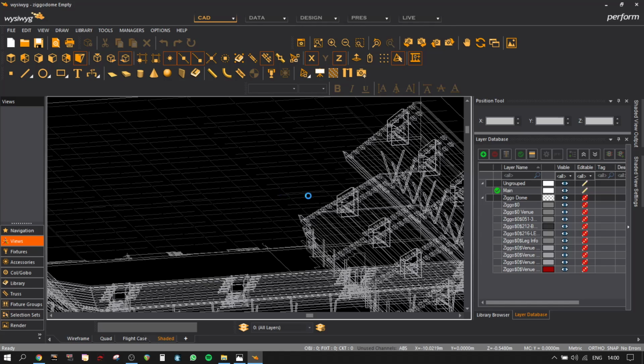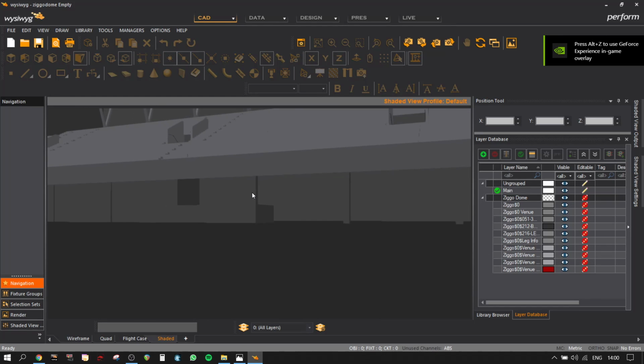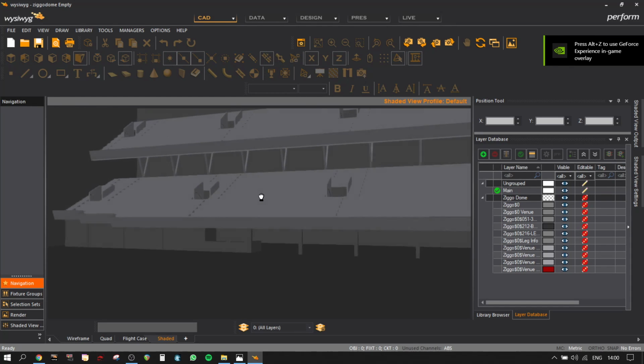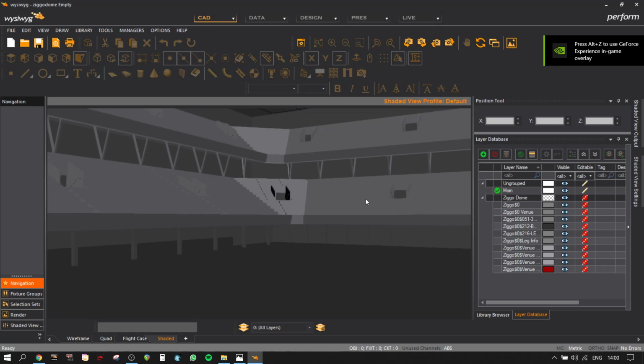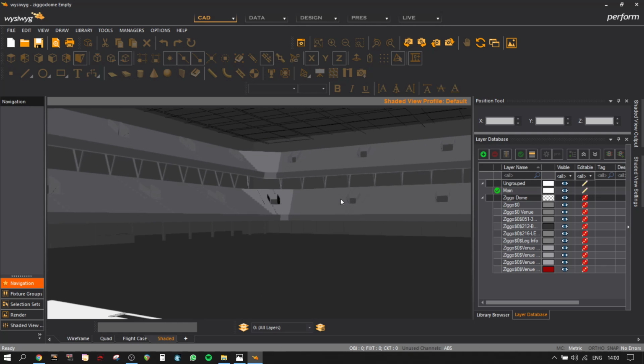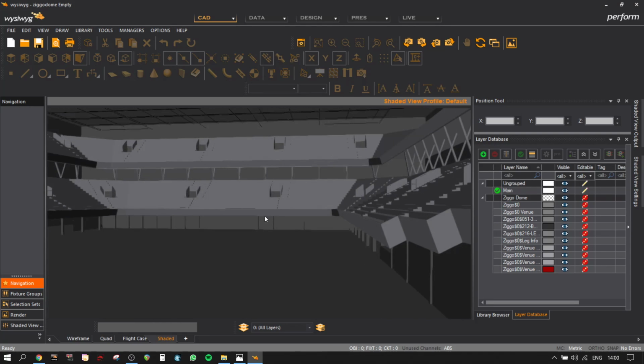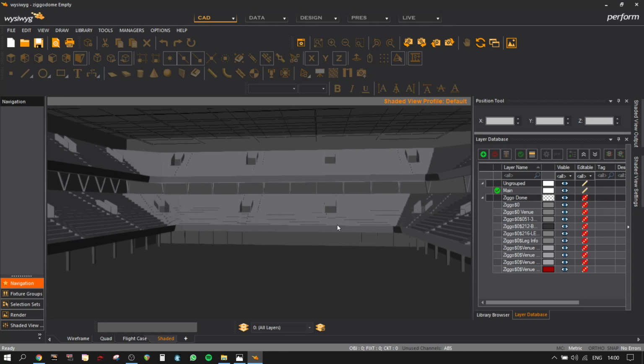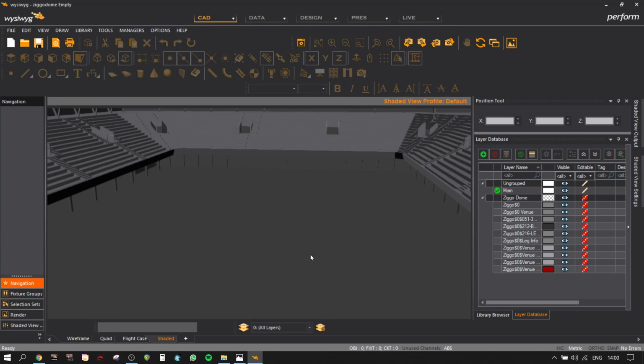As you can see here, I already loaded in the Ziggo, a venue in Amsterdam, right next to the football arena, and the stage will be exactly in the center.